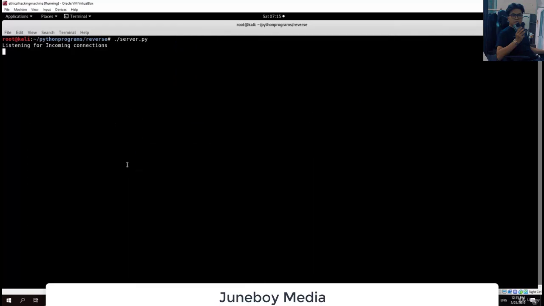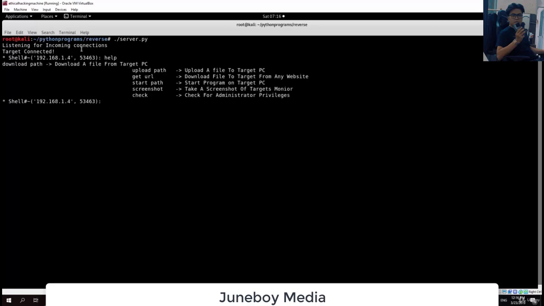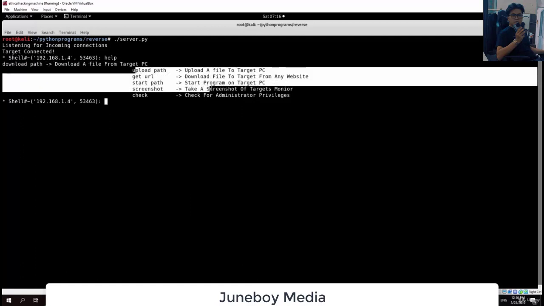All we want to check out now is the help command and see if we get prompted our available options for using this reverse shell. So we get here the shell, we type here help, and we can see that we get all of the commands back. Now the only thing we have to change is we need to tab this. So we need to tab this to be the part of the string. We can tab it with basically just tabbing it like this. So let me just show you what we need to fix in order for this first part to also be in line with this other part.